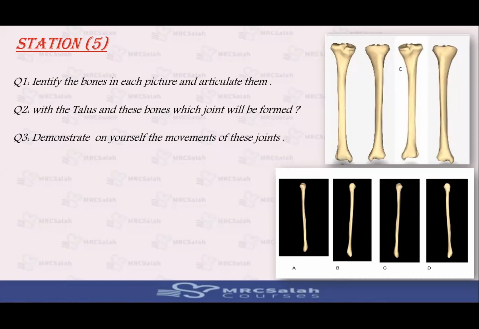Now come to the fibula. Look for the sharp line in the middle. The sharp line will be anterior, while it is broad posteriorly. This is for the fibula. So is the first picture anterior or posterior? Posterior. No, the sharp line in the fibula will be anterior. So you have a sharp line here. So picture A is anterior, picture B is posterior, C anterior, D posterior.